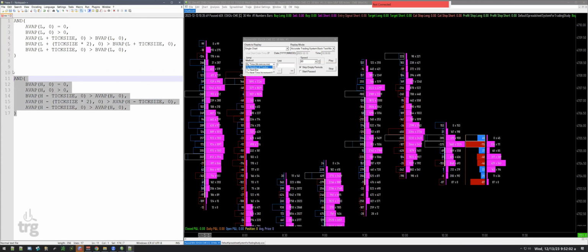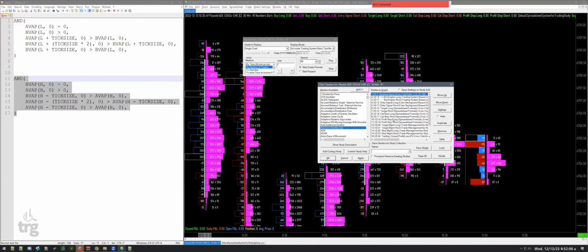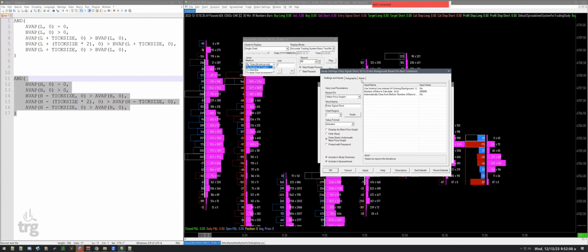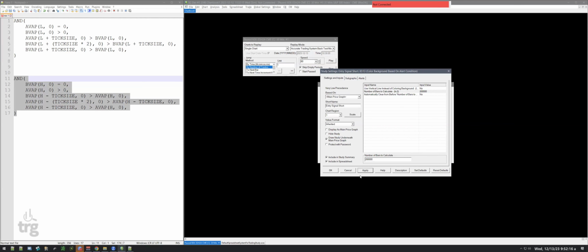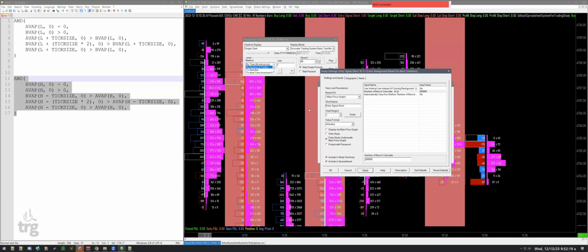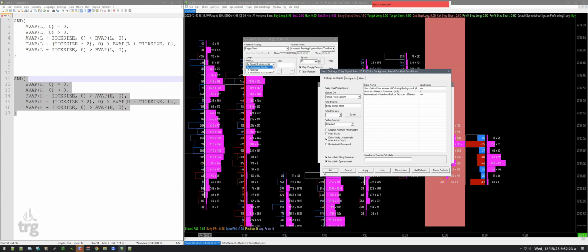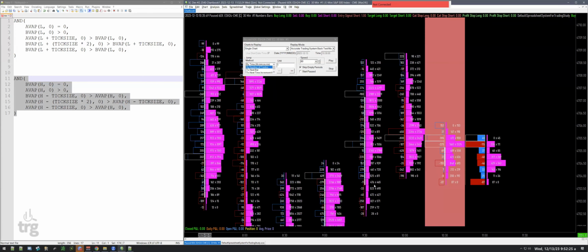Let's see if I missed anything. Let's see if I screwed up. We'll go into the entry signal short and throw that in there. Actually, one bar will be fine, but you know what? I'll leave it on 20,000. Let's just see what we get. Yep, it looks like it's going to be there. It's just recalculating. There we go. We have our price rejector at the high. And again, let's go to one bar because all I care about is now. There we are. All right, we have our price rejector signals.